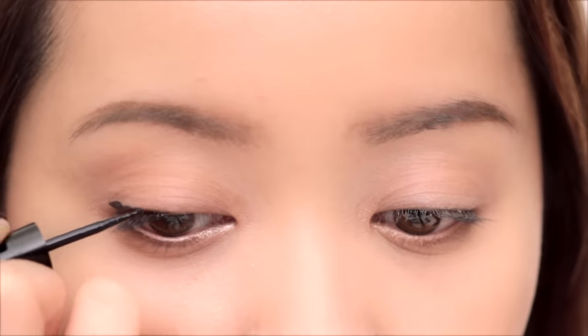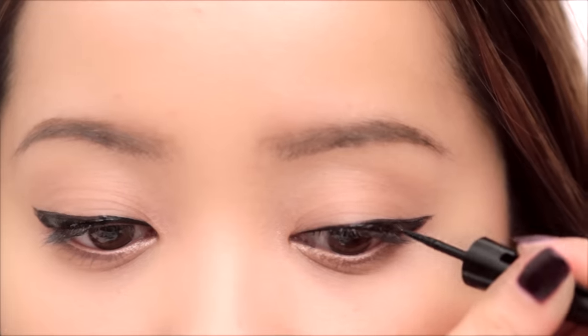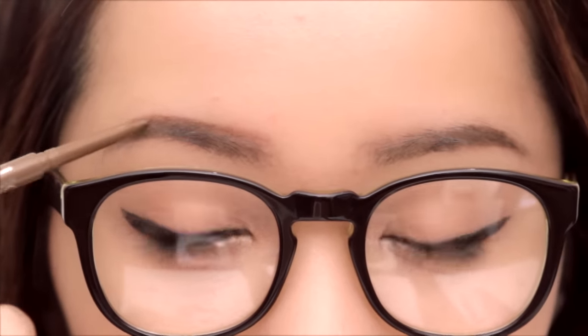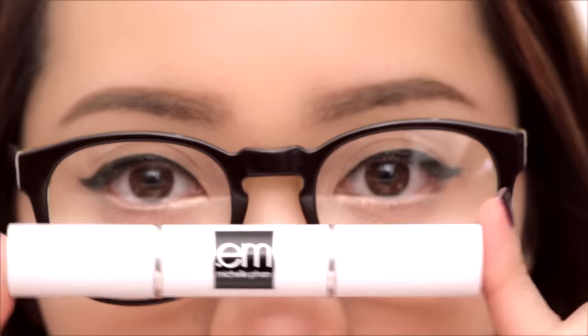Instead, I line my eyes. First, I brighten my waterline with a peach or rose gold color — if you want your eyes to look more fresh, try this look. And because I'm not wearing mascara, I can be a little more adventurous with my eyeliner. Strange as it sounds, you can get away with heavier eyeliner looks when you're wearing glasses than if you weren't. Think of your glasses like a picture frame — the bigger the picture, the better you'll see it. For my brows, I like to reshape them so that they contour with the frame shape. If my glasses are more boxy, they'll be a bit more straight and angular. If my frames are round, I'll make sure my brows are fuller and softer.